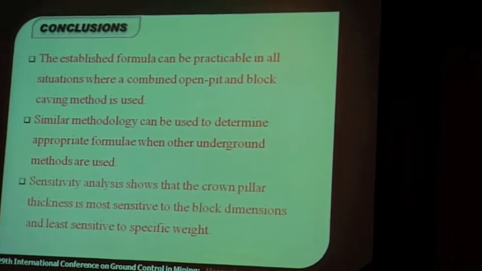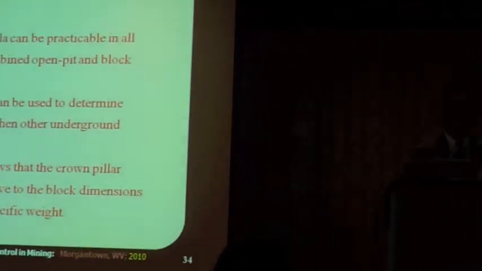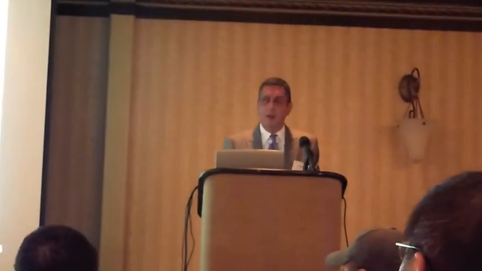Therefore, what we can conclude is that the established formula can be practicable in all situations where a combined open pit and block caving method is used. A similar methodology can be used to determine appropriate formulae when other underground methods are used, and sensitivity analysis shows that the crown pillar thickness is most sensitive to the block dimensions, in particular to the width of the block, and least sensitive to the specific weight. Thank you very much.